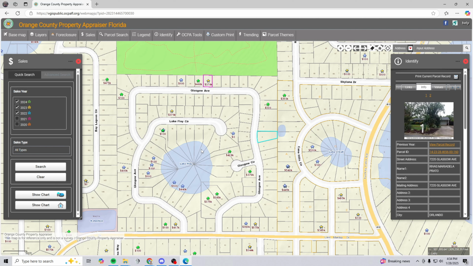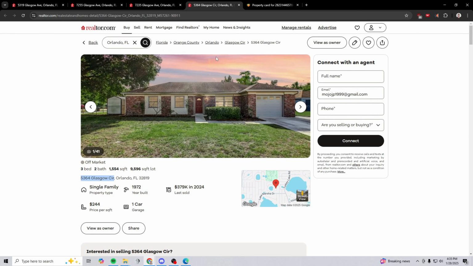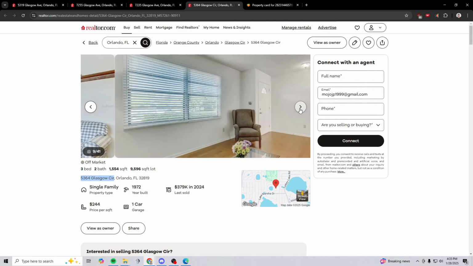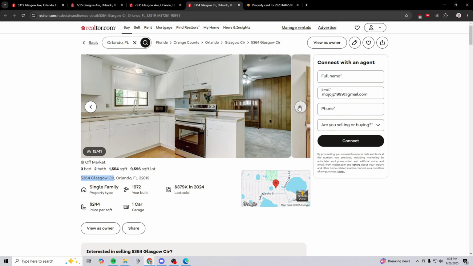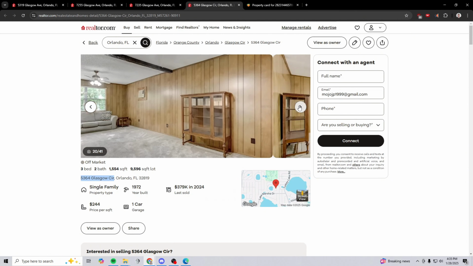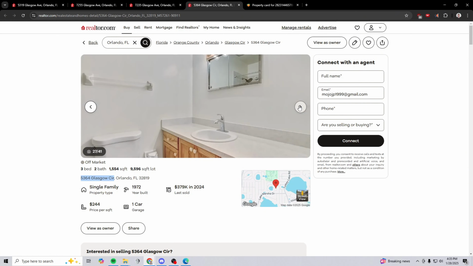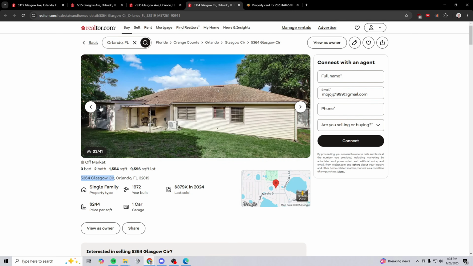Maybe they're asking a little bit more than they should, because this one definitely was modernized. The one that we just looked at, this $460,000 one, was definitely modernized. Bigger house though, or well, more rooms. This was the 5.3, and this one was the 5364. Let me remind myself what this one was. Okay, nicer floors. They didn't really update the kitchen except for that oven and cooktop combo. Much better carpet. They did modernize that one bathroom. It doesn't have the pool and the patio like this one does.